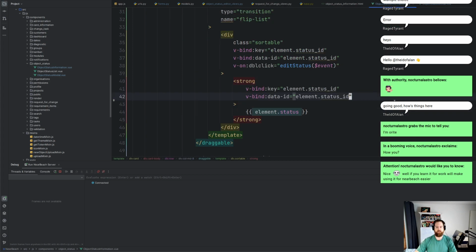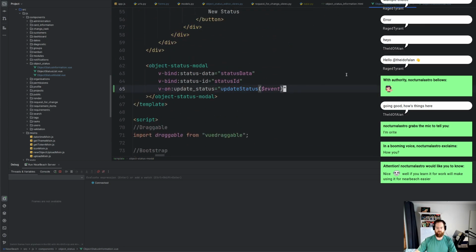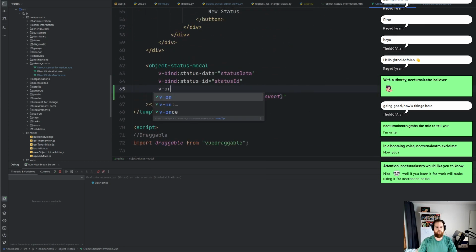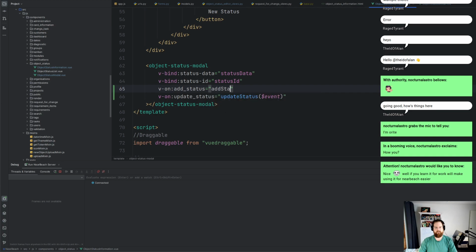So we go up here, we scroll down to this section, and then we go v-on add status equals add status, and then once again we just need the $event to pass through.